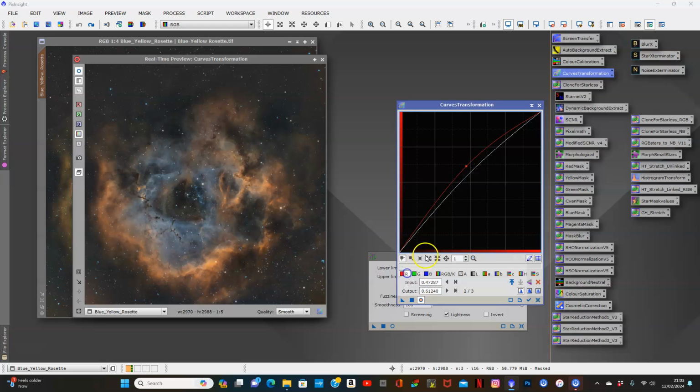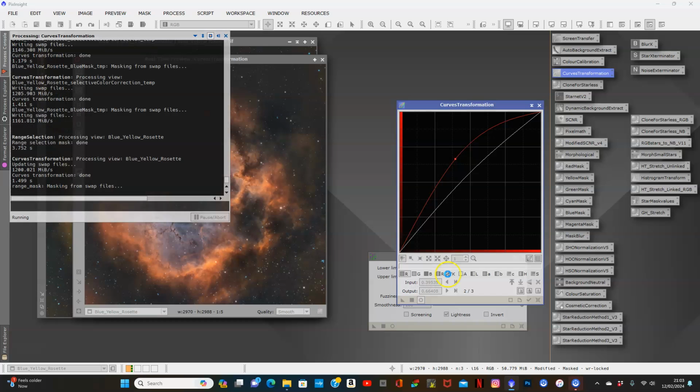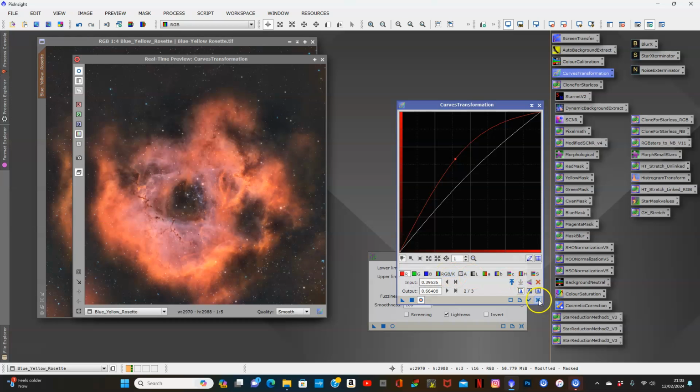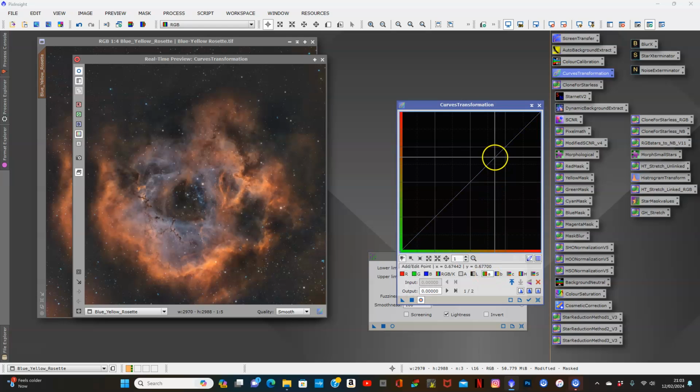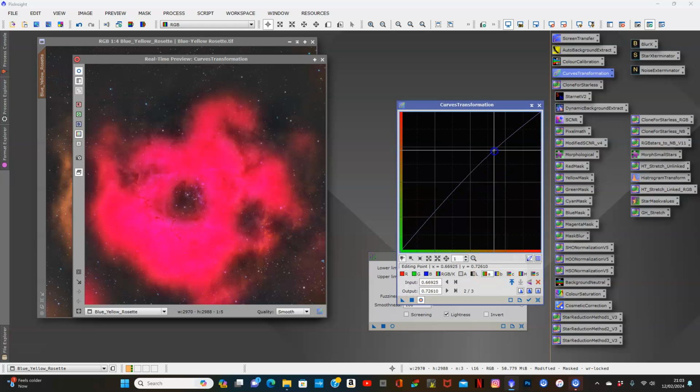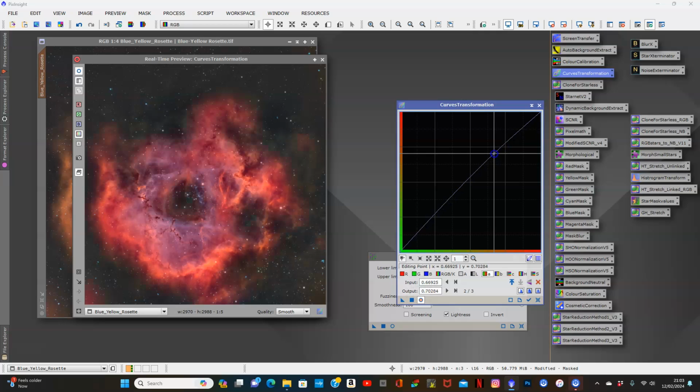And then if I go back into the red, I can drag and really make that pop. Okay? And then we'll reset that. If I want to put more red in, I can go into there and whoops. You know, as I say, just experiment. That's all I do. I just experiment.